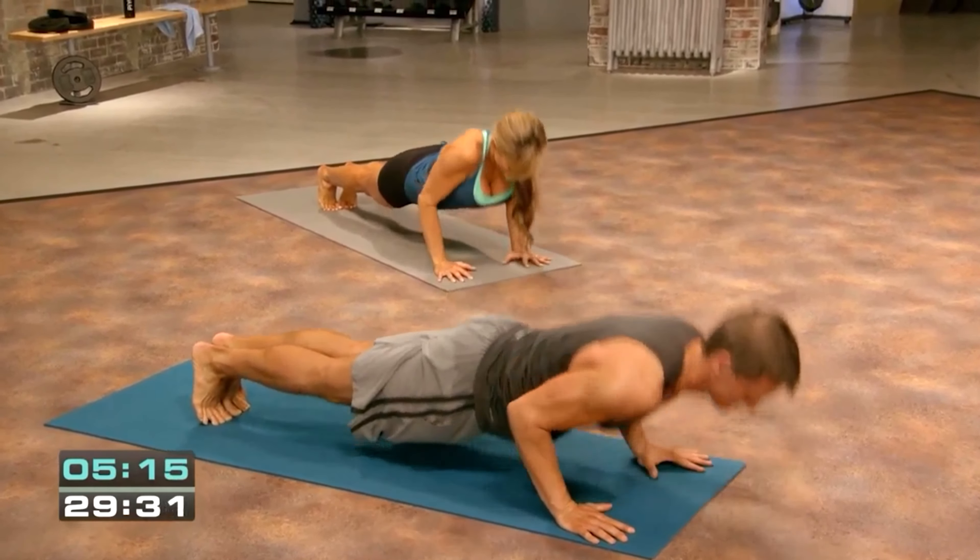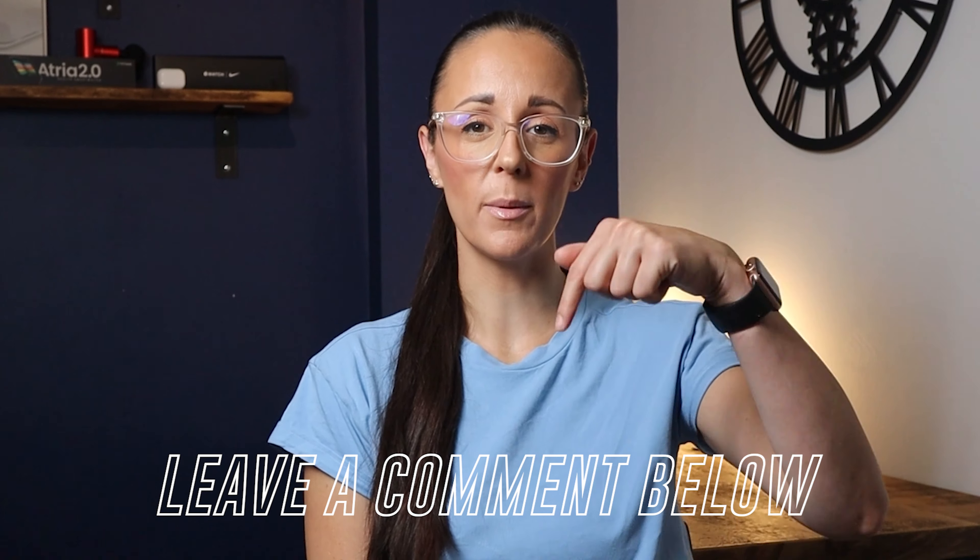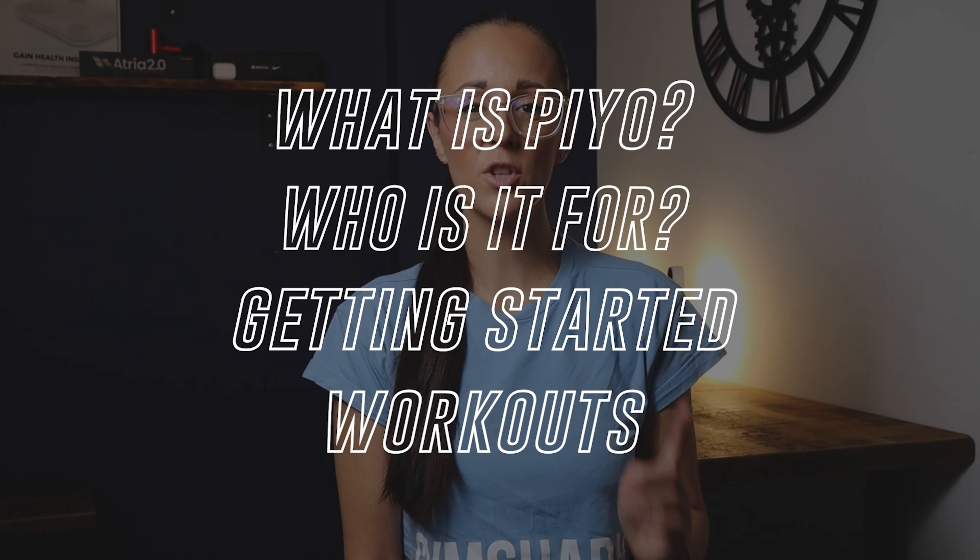I personally felt the benefits from doing this program from something as small as being able to lay completely flat on the floor and sit up using only my core, without needing my arms and legs to aid me — and the amount of flexibility I built up from doing the workouts.